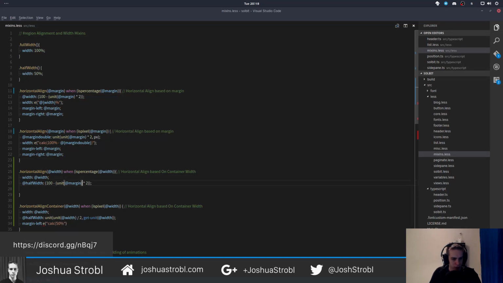So if we pass, say it's 60%, so we want 20% on each side. That means we need margin half, which is 100% minus the width of the container divided by 2.